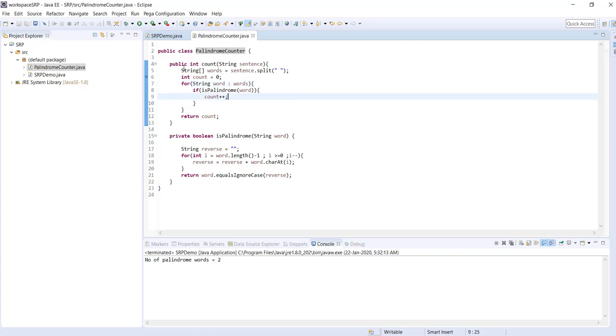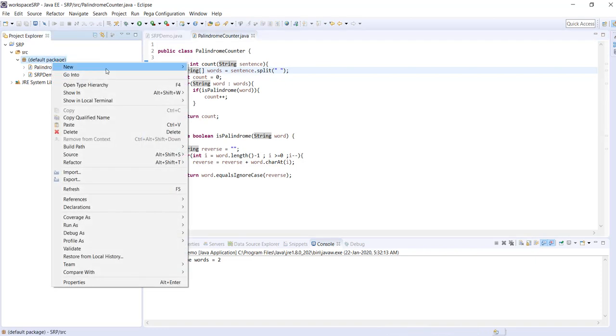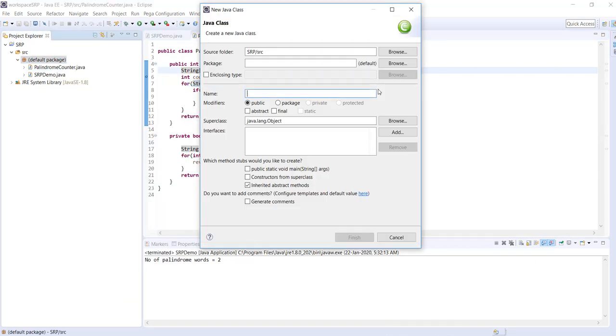So let's get started. So first logic is this, which splits the sentence into words. So we need to put this into a different class. So let's create a different class over here, and I'll call this as sentence splitter.